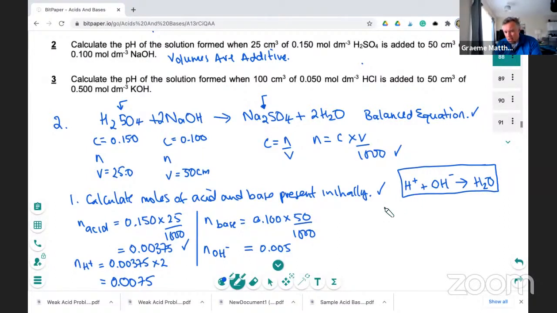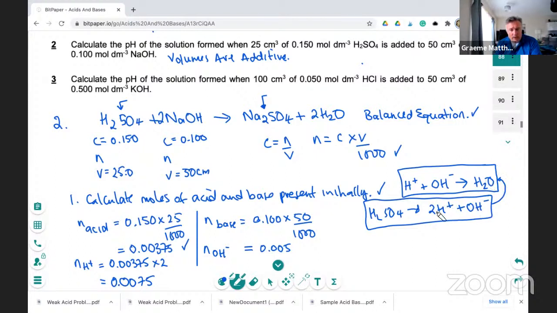Because for a diprotic acid, what you've got to keep in mind is this: H2SO4 is going to ionize. Let me put it down like this. Yeah, it's a strong acid, ionizing into 2H plus and SO4 2 minus. And it's this extra step, let me move my little video link out of the way, it's this extra step here which becomes important when you're dealing with a diprotic acid.